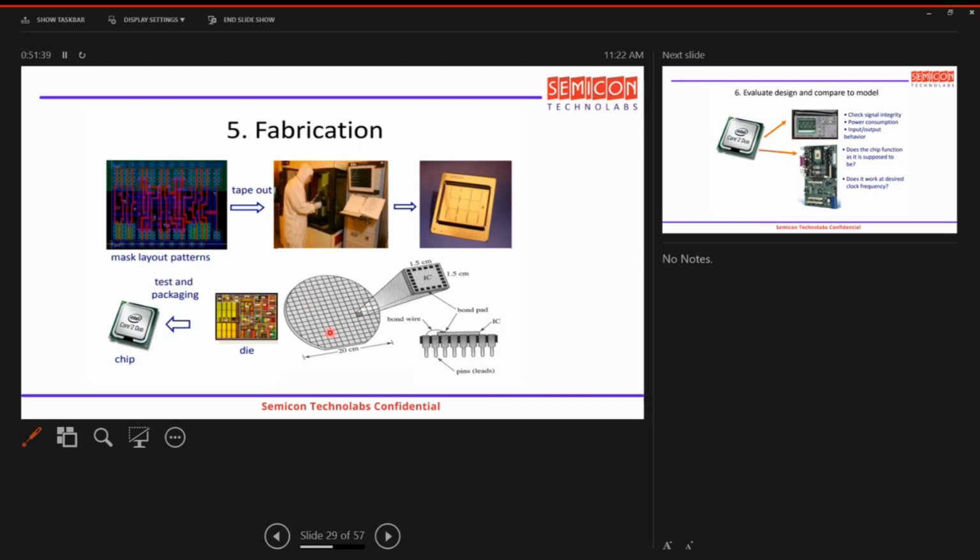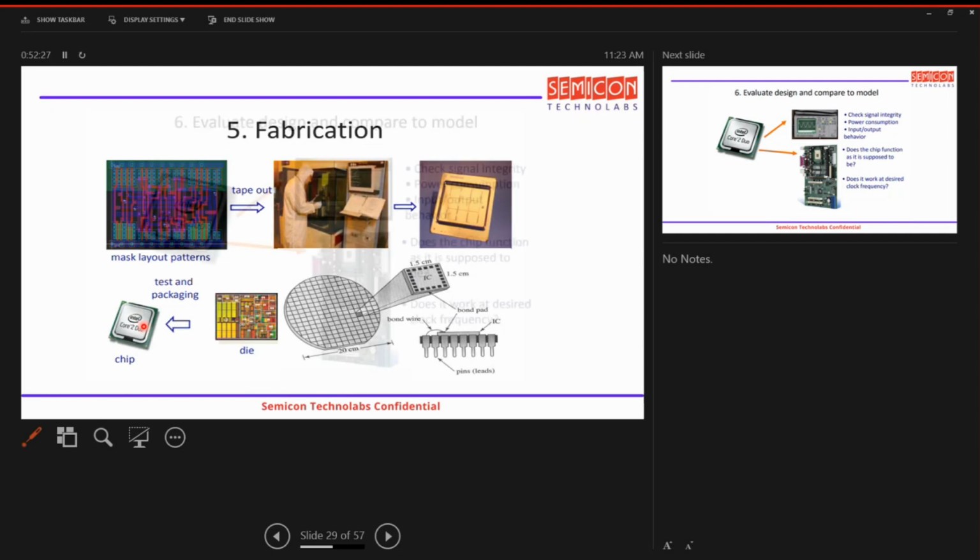It is the same wafer image where we saw that each of the rectangles has the electronic circuits. Okay, and then the packaging has to be done, because with bare hands we cannot touch the die, because ESD will be discharged from the bare hands to the die, which can damage the die. So that's where we need bond pads, bond wires, and pins to be present so that we can actually touch the chip, and then we can integrate it into the product without the fear of ESD. All right, and then finally we have the die and finished chip, tested and packaged. This finished one will go to market. It can be sold as an individual chip, or it can be put into a product and we can sell the product as well.